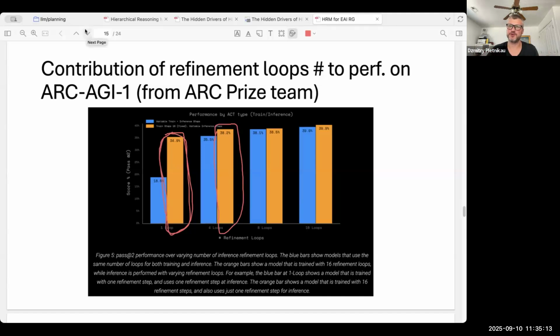And it kind of defeats the purpose of interpretability, because if we can just spend a lot of refinement loops at train time and then just run 1 loop at test time, then we are not really refining the solution anymore at test time. We immediately arrive at the final solution. And the question is, is it even reasoning? Is there anything going on, or is it just a single pass through HRM? So another open question.